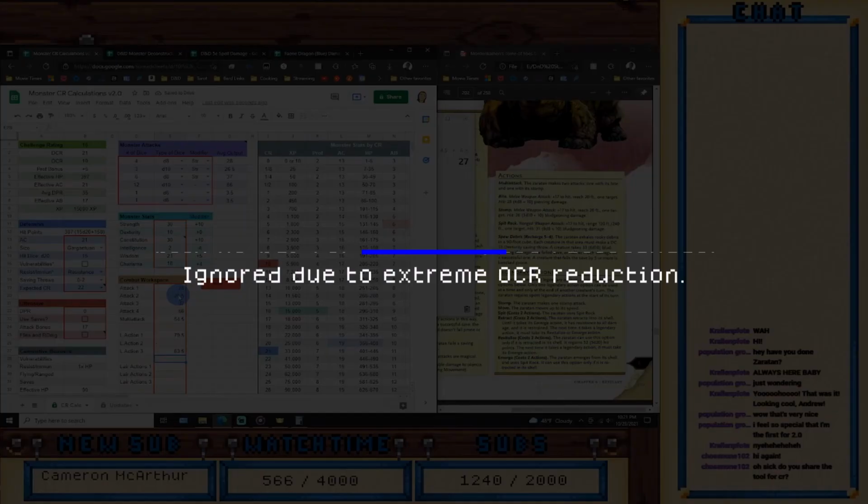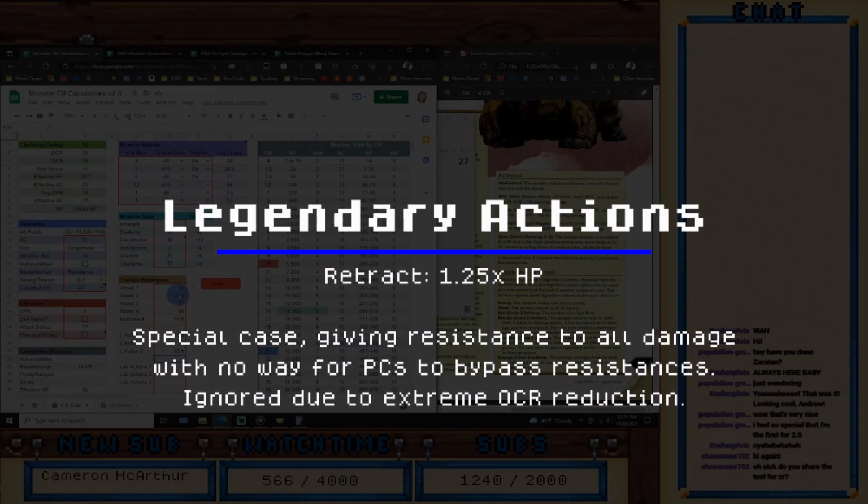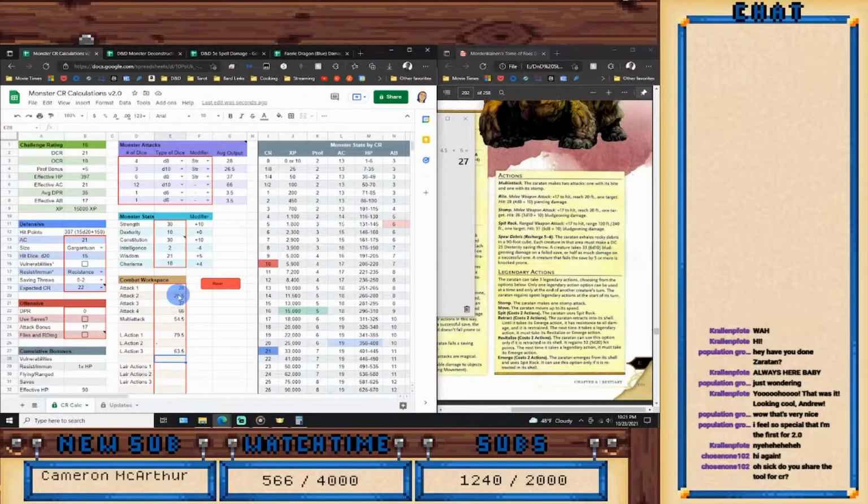After that, we have Retract. The Zaratan retracts into its shell. Until it takes the Emerge action, it has resistances to all damage, and it is restrained. For the time being, I'm going to say that Retract has no immediate effect.